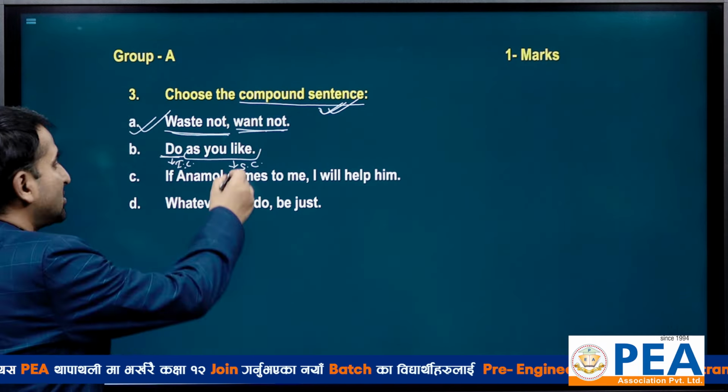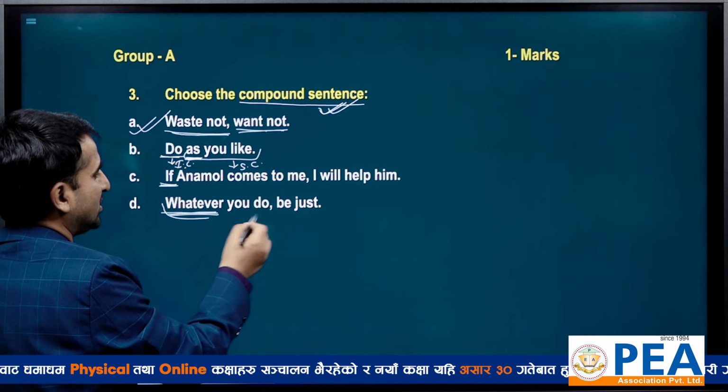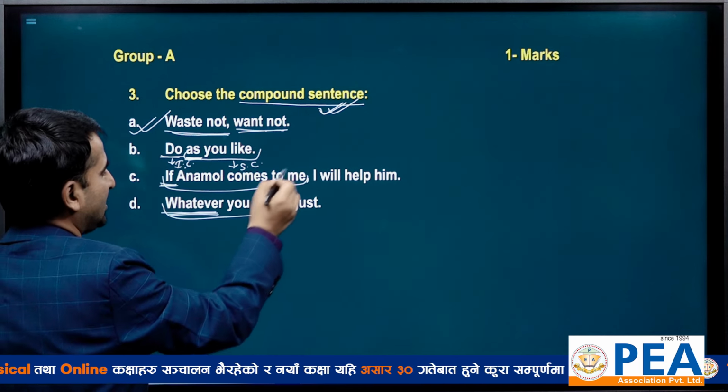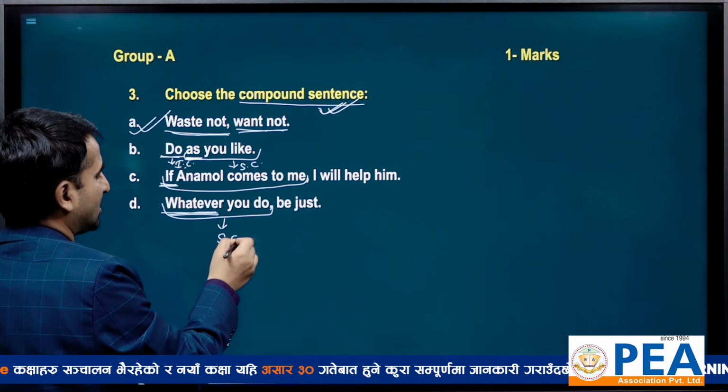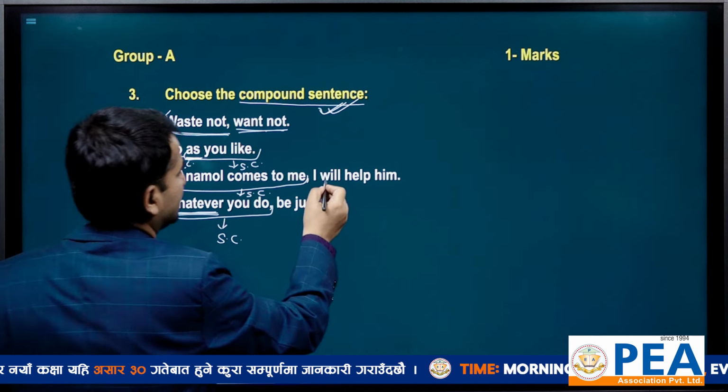Now here, how to distinguish the subordinate clause, as you have been taught by the teacher. Our subordinate clause is preceded by "as", here it is preceded by "if", here it is preceded by "whatever". So this one is a subordinate clause, this one here is a subordinate clause or dependent clause, this one is a subordinate clause. And what about this one? This is an independent clause, principal clause or main clause. Here too, this one is an independent clause.